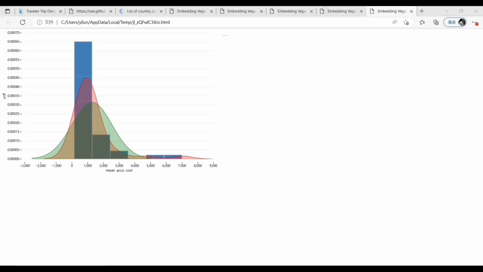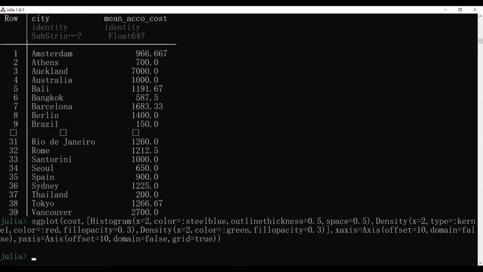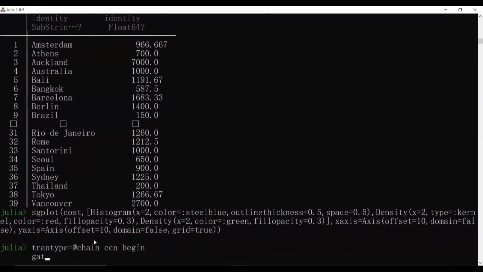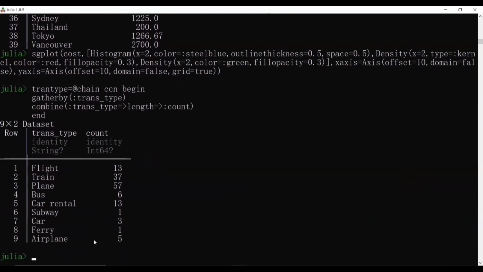Next question is to investigate the top 5 ways to travel. Let's set a variable, which is called trip type. So these steps are actually similar to before. So the most common way to travel is plane. And we can also use the pie chart to represent it.